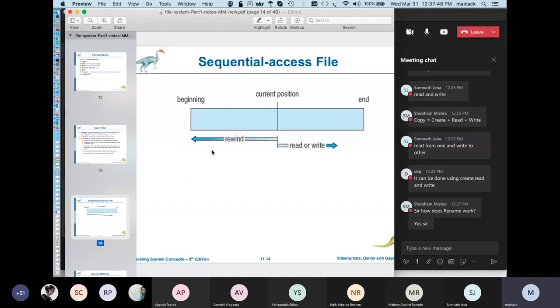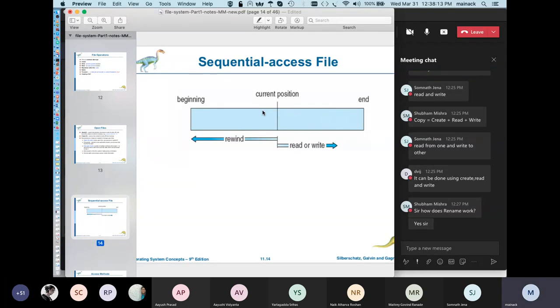Now, as shown in the figure, in sequential access, the pointer can be reset to the beginning, and on some systems, a program may be able to skip forward or backward n records. Like, I want to start writing from the 5th byte of a file. You can also do that in some systems.